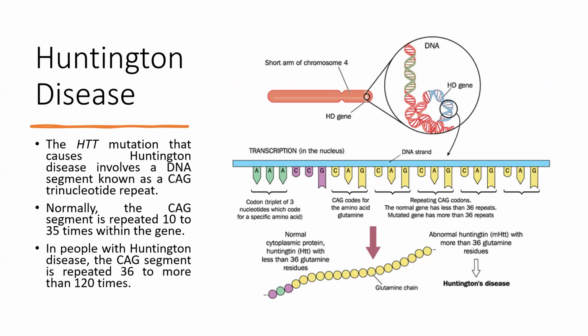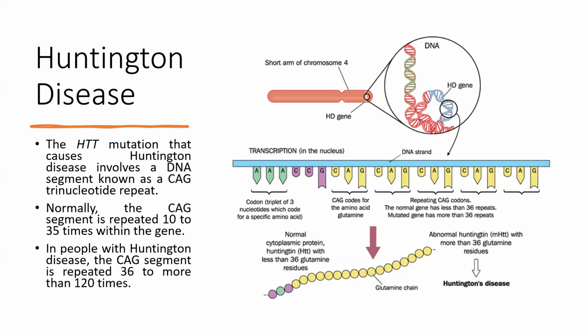Now, sometimes it is possible for these short tandem repeats to cause problems. One example of this is Huntington disease. Huntington disease is a neurodegenerative disease where a person loses control of their motor skills and they tend to wobble quite a bit. They have uncontrolled movement of their limbs, not to be confused with Parkinson. In Huntington disease, what happens is the CAG is repeated more than 36 times. Normal individuals who do not have Huntington only have CAG repeated 10 to 35 times, but anything beyond 35 times, then the person will have Huntington. Typically, the disease doesn't start to show symptoms until after around age 40, and by then, most people would have kids already.